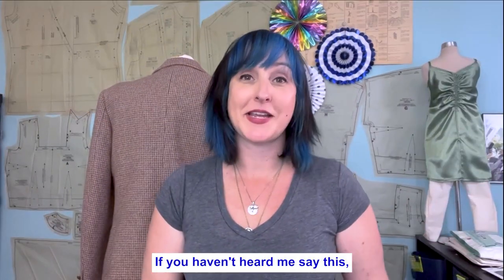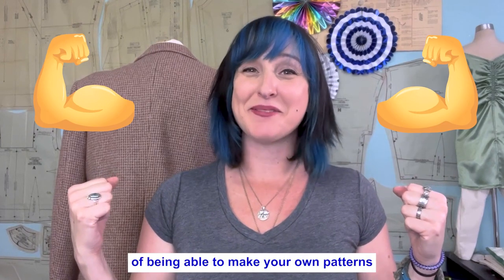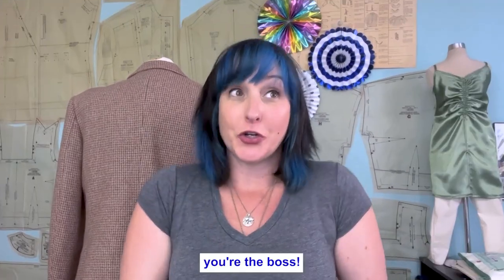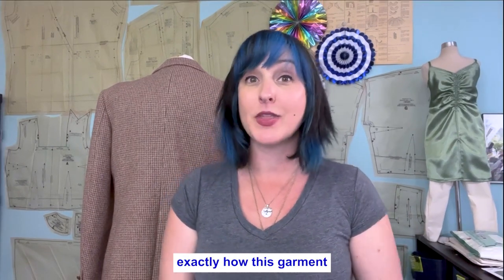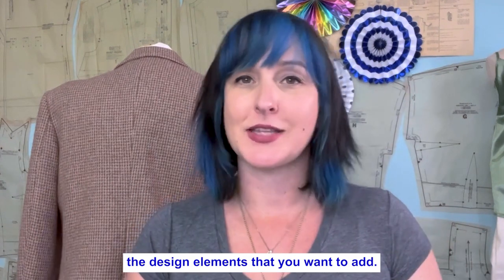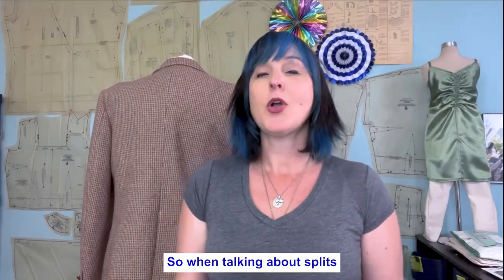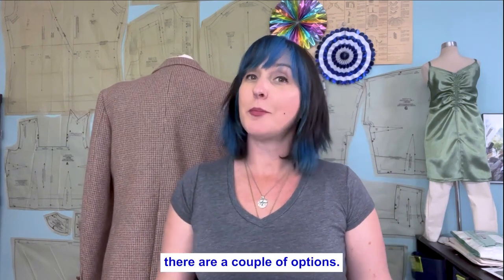If you haven't heard me say this, it is one of my favorite sayings, but the awesome thing about having the superpower of being able to make your own patterns is you're the boss. You get to choose exactly how this garment's going to be made, how it's going to be fit, the design elements that you want to add. So when talking about splits and vents like this, there are a couple of options.